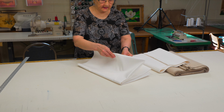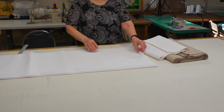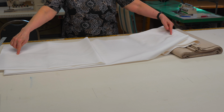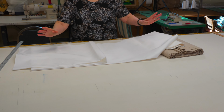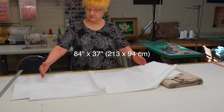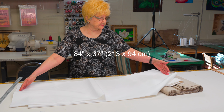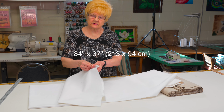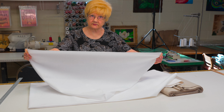For decking, I cut again from cotton fabric piece, which is length of bed spring plus 5 inches. So if my bed is 79 plus 5, it will be 84 inches long and 37 inches wide.